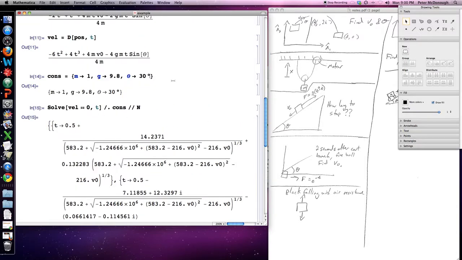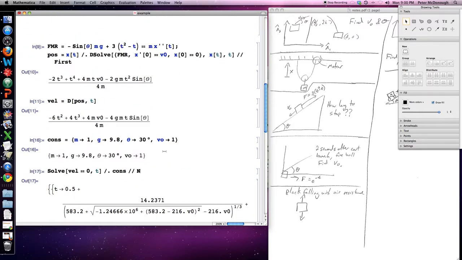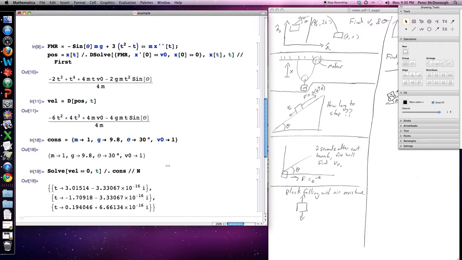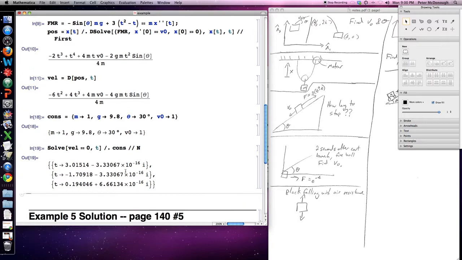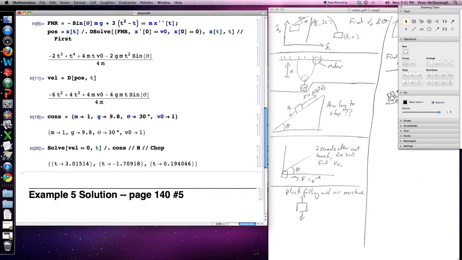So we'll define that v naught as well. Let's say my v naught is 1. V naught is 1, and evaluate. Did I replace that? Oh, did I call it v0? Yeah, I called it v0. All right, so make that v0 instead. All right. So first thing we notice is that it seems like there are these imaginary terms here, but let's be honest with ourselves. This value here is times 10 to the minus 16. That seems like a rather small value, and in fact, for those familiar with computer programming, we call that the machine error. So to get rid of that, we'll do a // Chop, and that'll chop out that machine error and set it equal to 0.